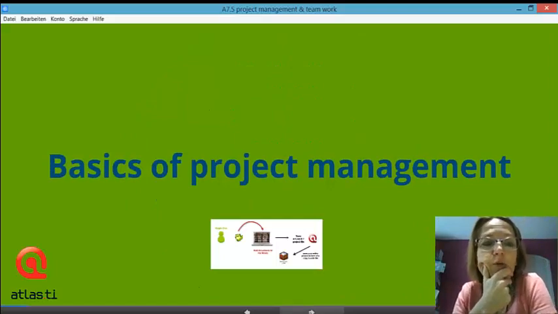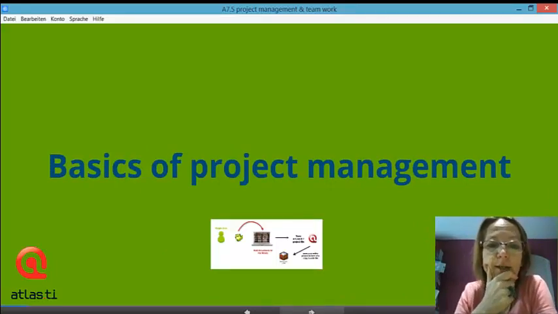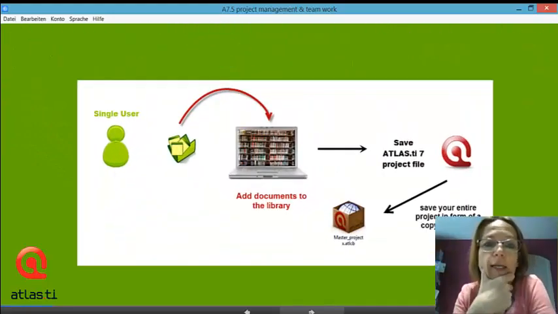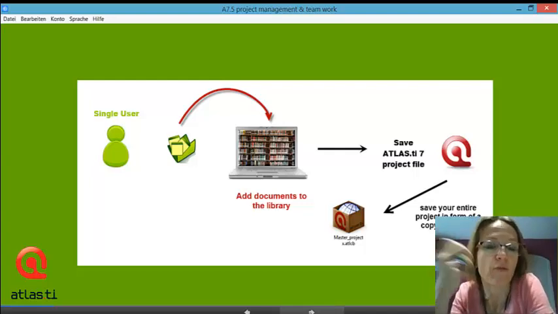Just to remind you of the basics of project management in Atlas, if you are a single user, you add documents to your project, and the default option is to add them to a data archive, a library where Atlas is taking care of your documents.